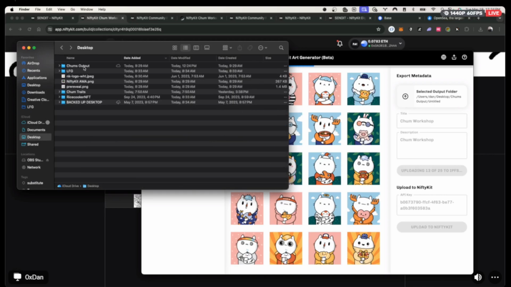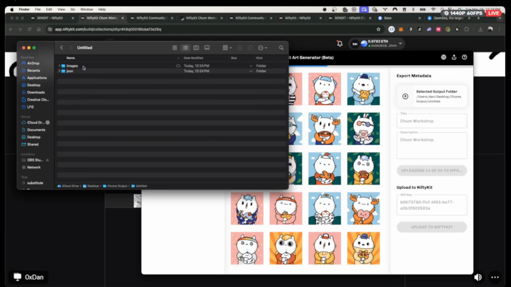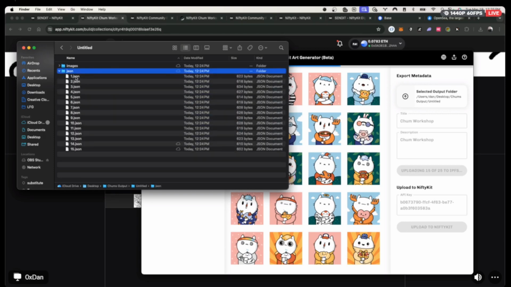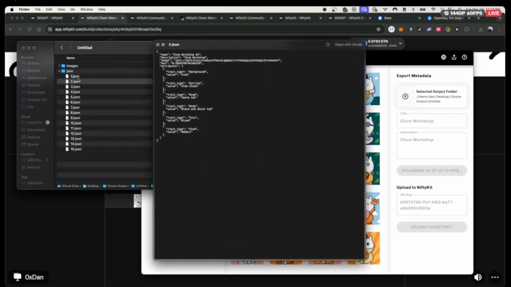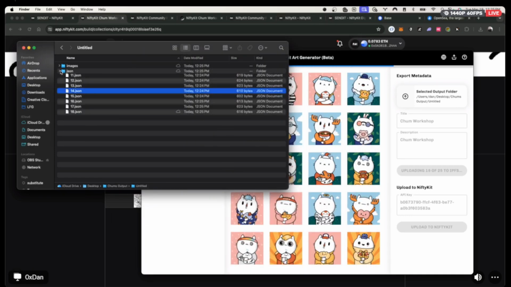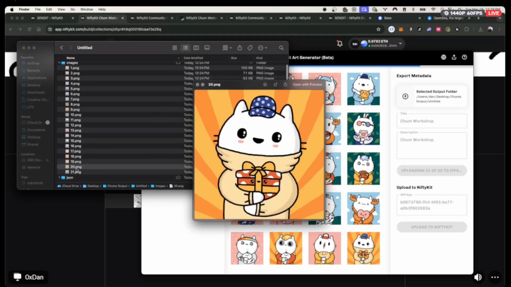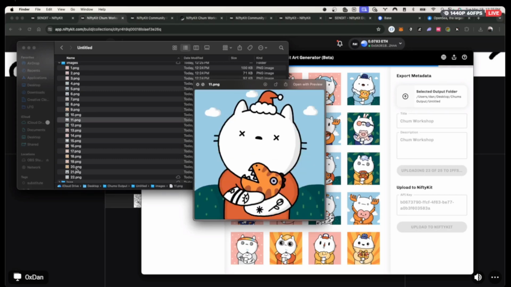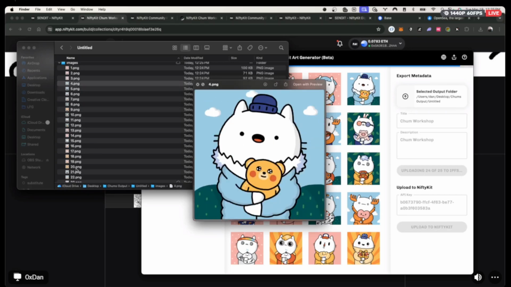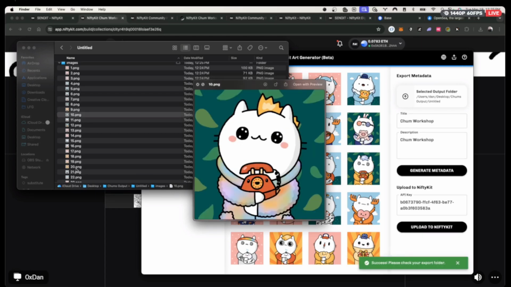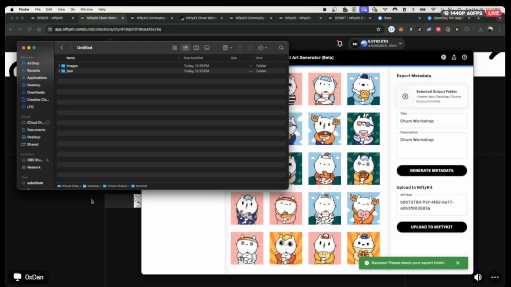So I'm just going to go back and take a look at the output folder, and you can see that there's the JSON, which is the data for each of them. This is what you see in OpenSea when you're looking at the metadata. This also helps determine the rarities, so you can see that the app is locally generating these on the fly. So it looks like it's almost done, 20, 21. So these are the final ones that were generated. Sometimes people want to come out and pick out certain ones, but here we're just going to roll with what we got.